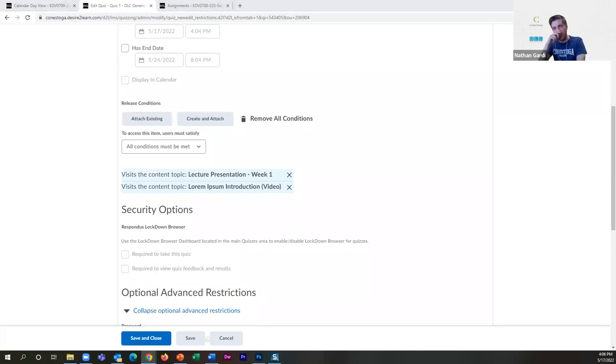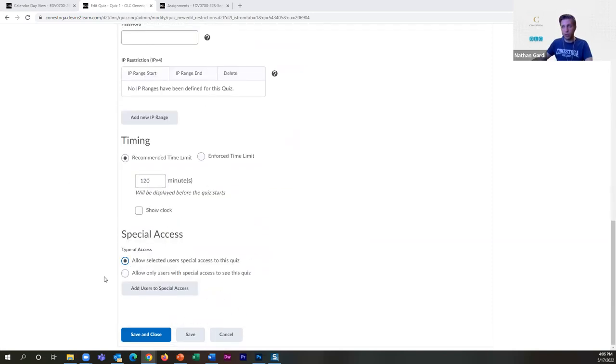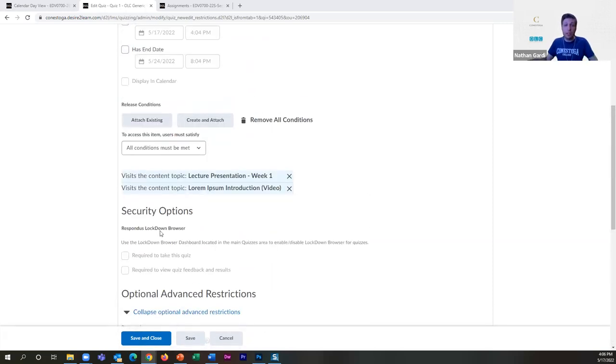You'd be able to go in and say, okay, well, for student two, I just got an email from them, they're struggling. I know they didn't view the page, but the quiz is today. I'm going to turn it off for them. And unfortunately, you can't do that. When you turn on release conditions, it's one and all. And there's no way to do your special access, which you can do for other settings, right? Which would override it for an individual. It just doesn't exist. And that's the reality here of this tool.